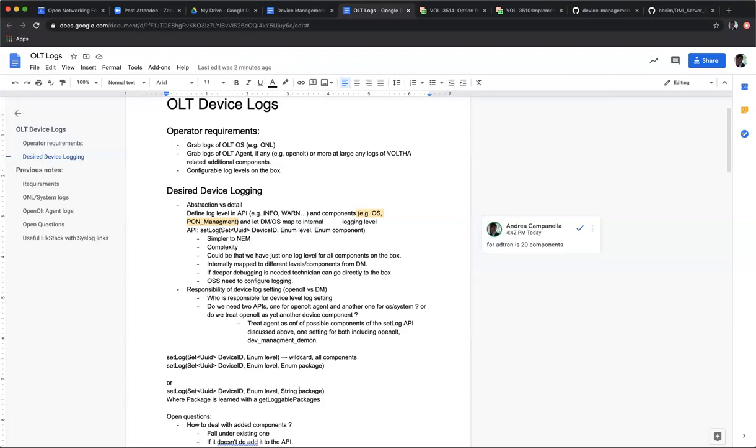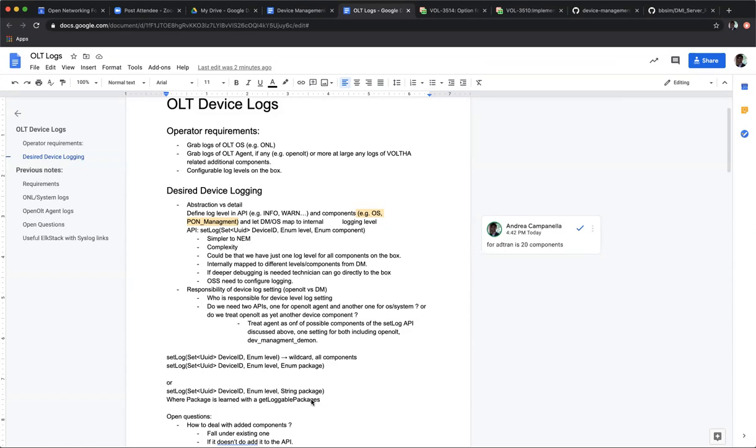Yeah, and that would be done by certification, right? When we certify a device against this interface, we'd verify that they have those 5. So maybe I'm missing something. What you're suggesting is that we do this, but with the 5 that we expect there to be, something like that. We do the get loggable packages, but with an expected return.